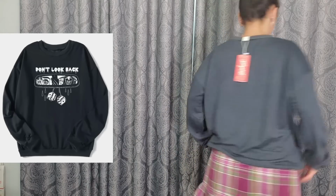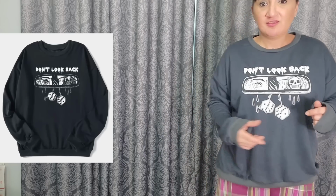Alright guys, so here's this one right here. Like I said, I'm wearing a dress, so it might look a little strange. I like it. Very lightweight. This one I can definitely see wearing in the fall-esque winter. And the next one will be more winter. I like zip-ups, and I don't really have a zip-up that's thicker, so I'm hoping that's going to work out better. Sorry the lighting's whatever, but I'm all over the place downstairs today. All right, let's move on to the zip-up.